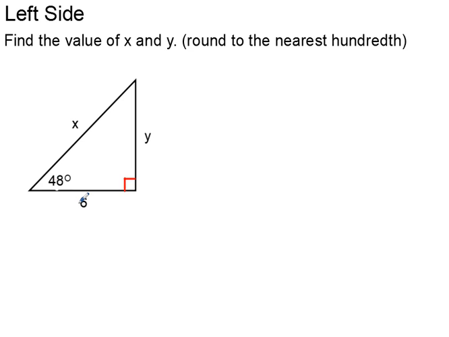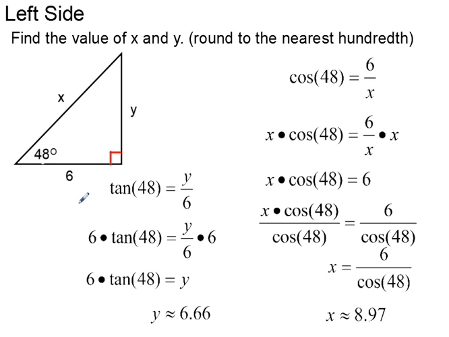Okay, I want you to go ahead and give this problem a try. Pause the video while you try it. Then unpause it and check your answer. Okay, here is the correct work with the correct answer so that you can do a little bit of error analysis if you did not end up with 8.97 and 6.66. Call me over and ask me a question if these are not the answers you got.